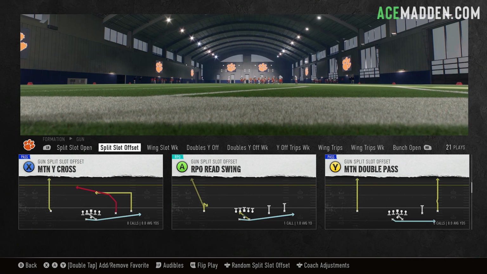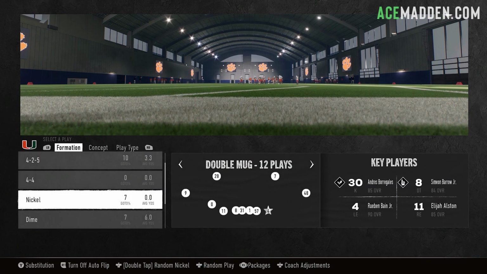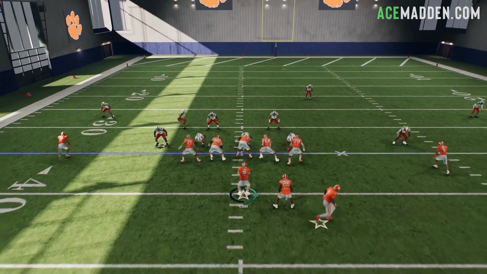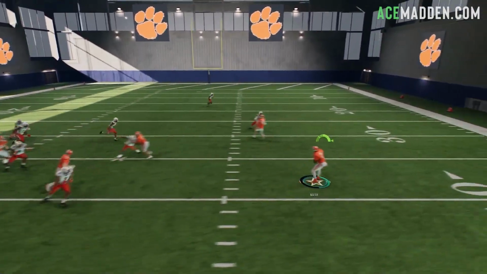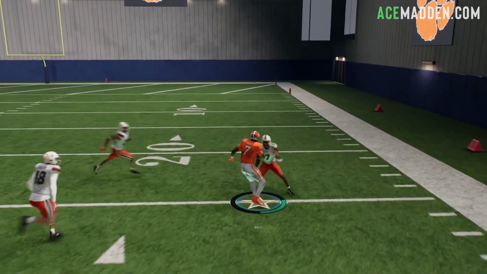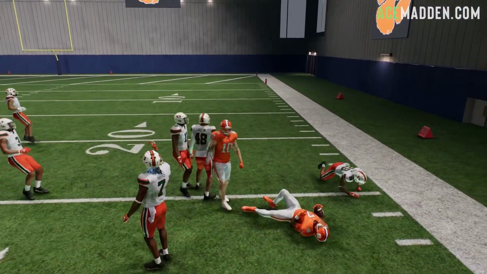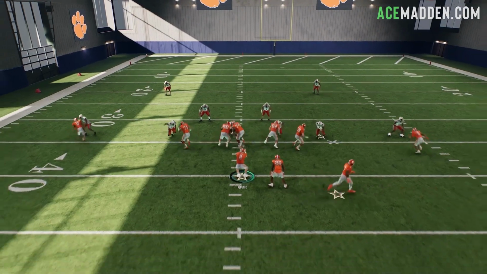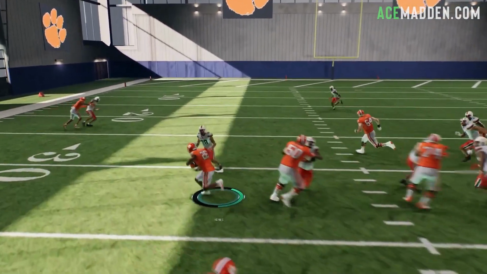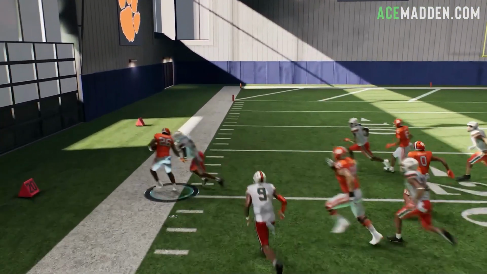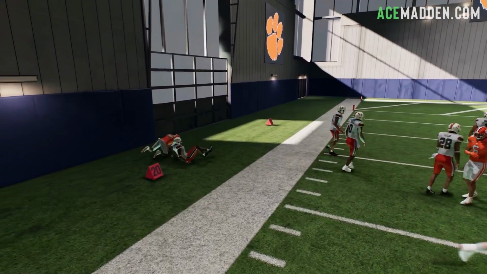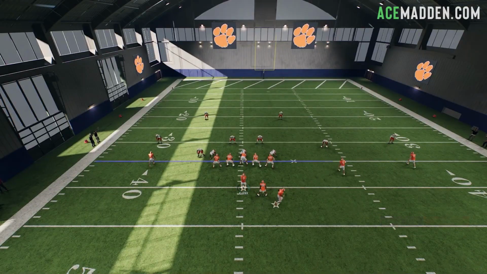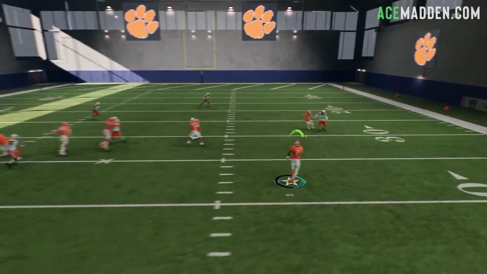Next, we have RPO Read Swing, and this is where it's going to be a throwable route with the auto motion. So you can just pretty much throw him immediately like this, and you get a better catch animation. It'll get even more yards. But this is kind of the motion swing that is very annoying. You can also hand it off to the running back, which will be nice as well, because oftentimes the user is probably going to go and try that motion swing himself, because he probably doesn't know how to actually defend it. So this is a great play as well.